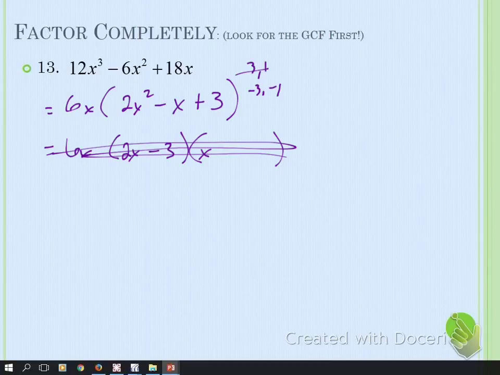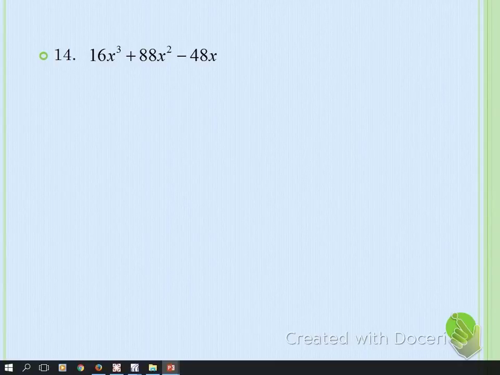Okay, tricky one here. The trinomial actually will not factor. Okay. Factor out a 6x for the GCF, you get 2x squared minus x plus 3, but we're looking for factors of positive 3 that when you multiply them together, multiply one of them by 2 and add the other one, you get negative 1, and that's not going to happen. So we don't call it prime because it actually did factor with the GCF. We just do not continue. That's as far as we can go. And that happens sometimes. It's okay. Okay? Try 14.